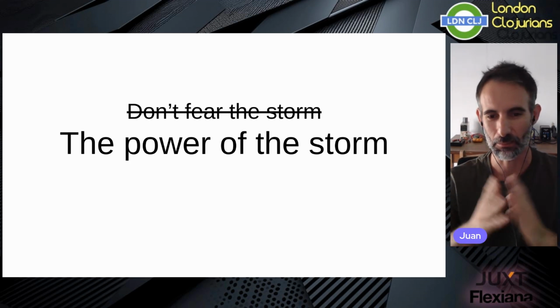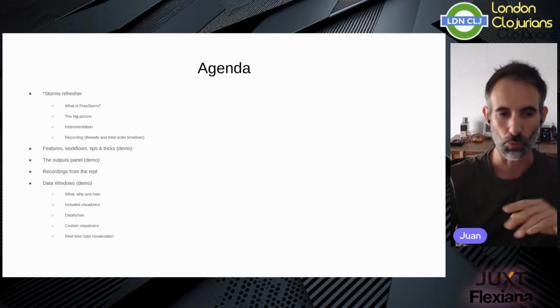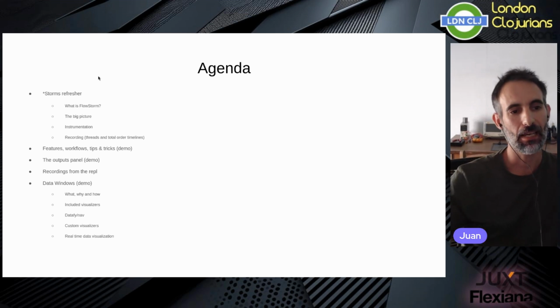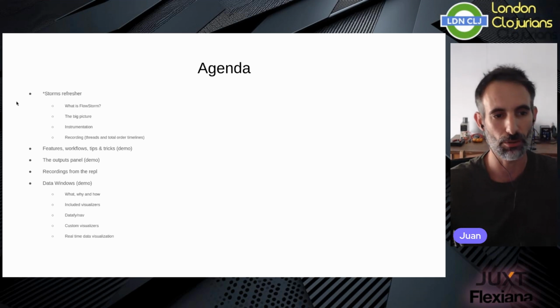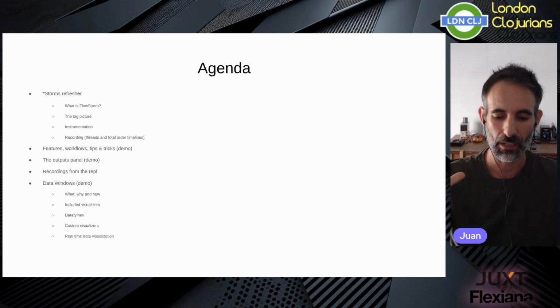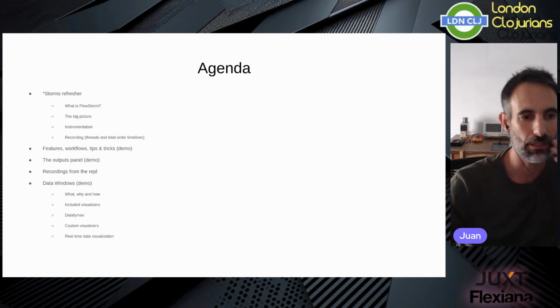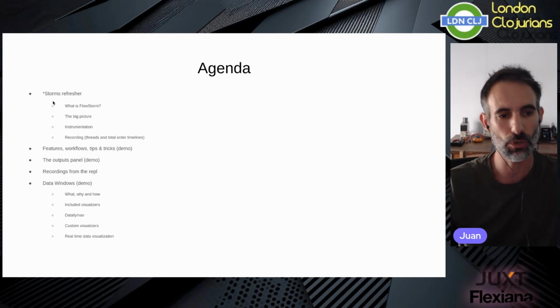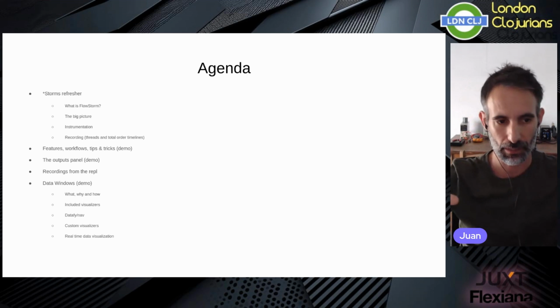Now it's going to be "The Power of the Storm," and the agenda is going to be a little bit different. We still are going to go over the Storm refresher, like what is FlowStorm. This talk assumes that you know a little bit of FlowStorm, but anyways, we are going to go a little over what is FlowStorm, the big picture, how things work internally, what about instrumentation and recording.